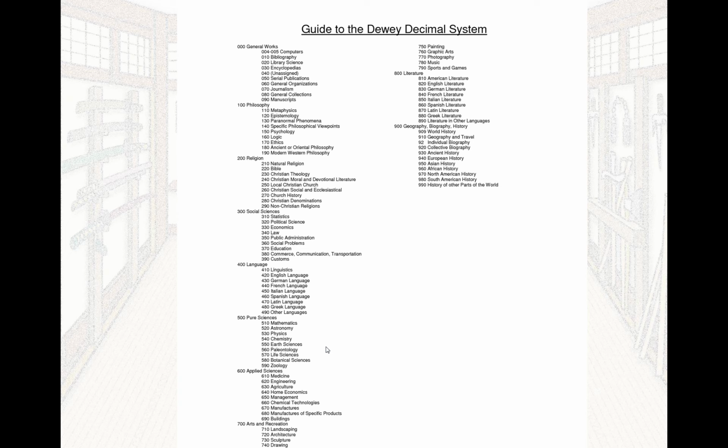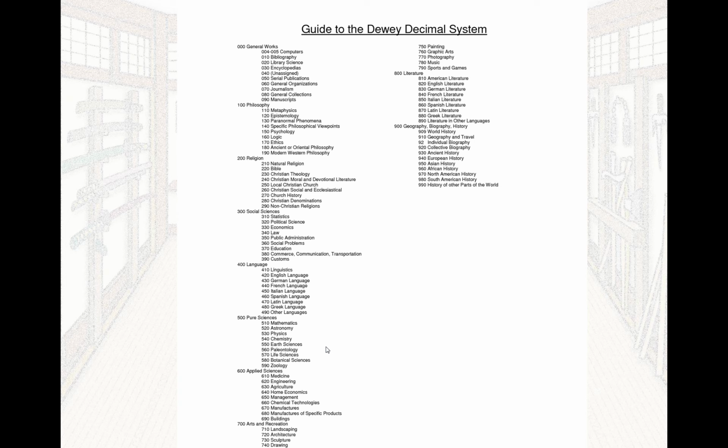So part of that is to think about things in multiple access points and multiple sets of controlled vocabularies and where they build together. Here's another example of how that works out. One of the interesting ones that I happen to know is biography. The 900s is geography, biography, history. If you look at 992, you get individual biography. If you have a dot 92 in one of the other sets, so if you look at the first column, 00 general works, 0010 is bibliography, 0090 is manuscripts, and you'll start to get biographies under there again.